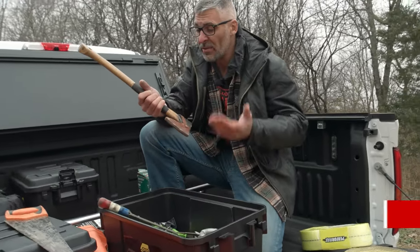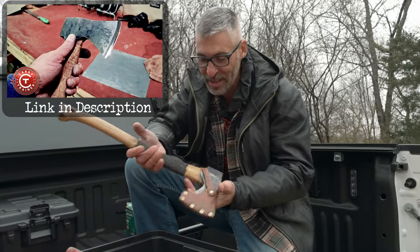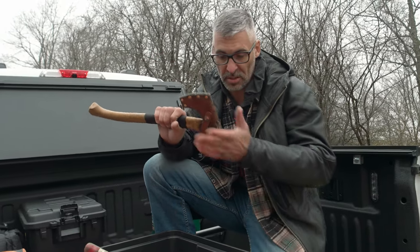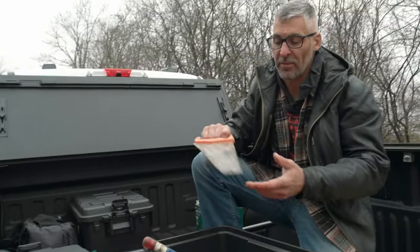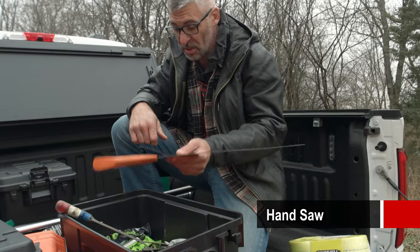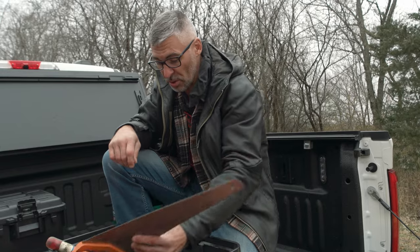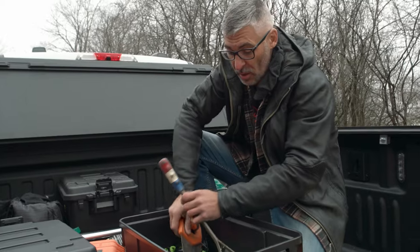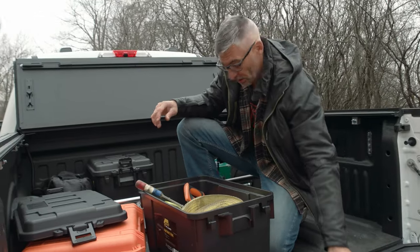I've always got a good axe with me — this is the one I cut my hand open with quite badly, as you may have seen in our axe sharpening video. A good axe like this is a great way to get the materials you might need to build a fire. A cheap handsaw as well — why would I need this? I have definitely used an axe or a saw like this to chop up material from the forest to create traction under my vehicle or another, or again for fire making. So I've got some simple equipment like that in the vehicle at all times.